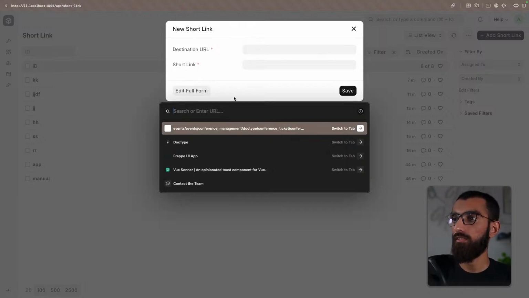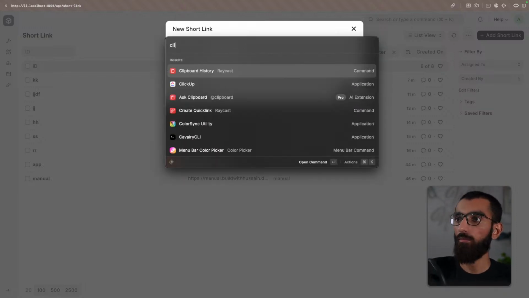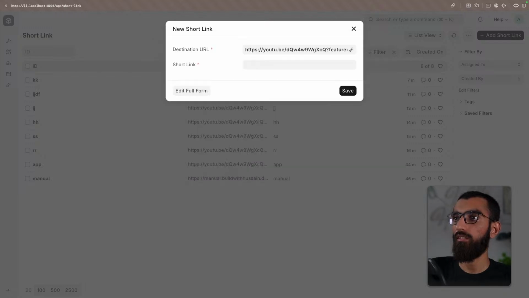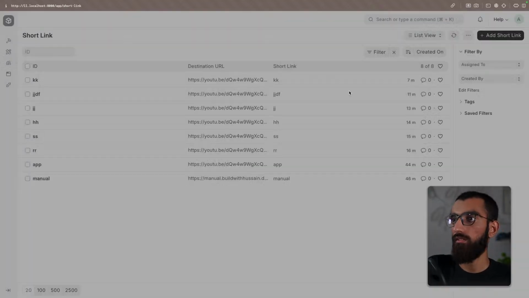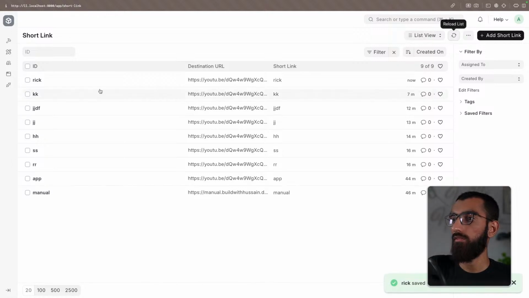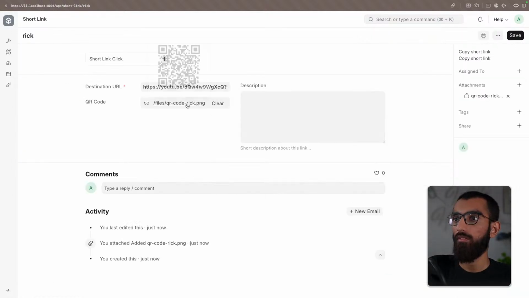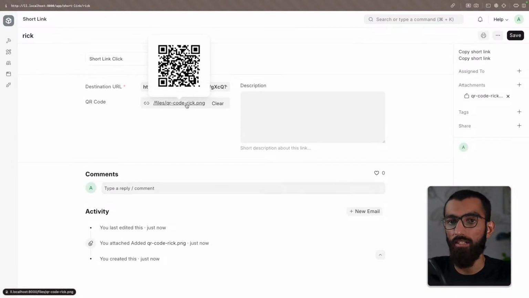So let's save. Yes, let's test it out. Can someone scan it?